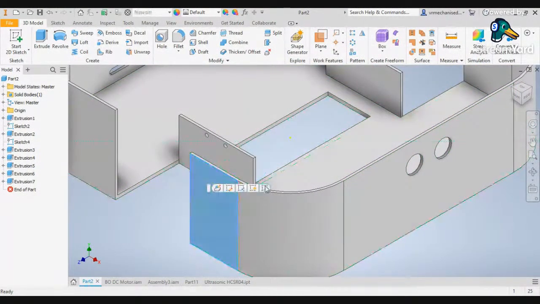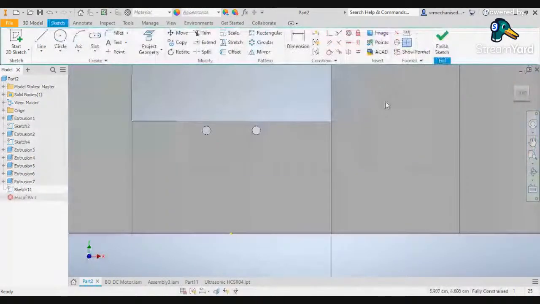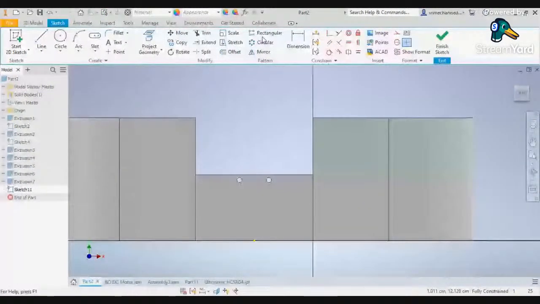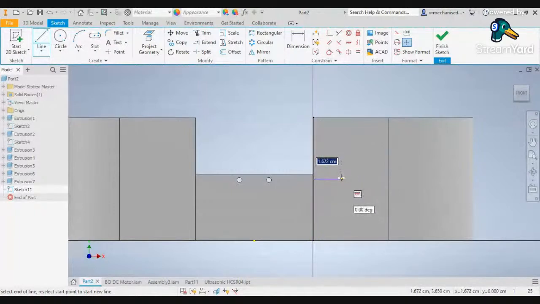Again, we need to draw a slot for the second sensor. Right? We have totally 3 sensors. So again, it's the same process. Go for the midpoint, and around how much length is it? 4.5 centimeters.